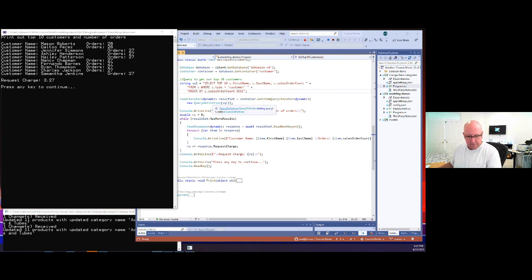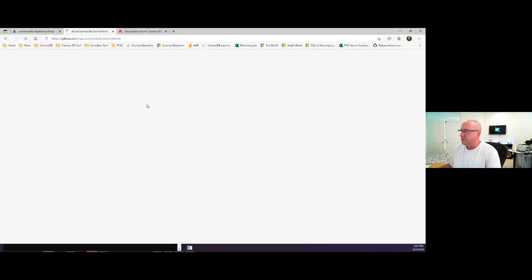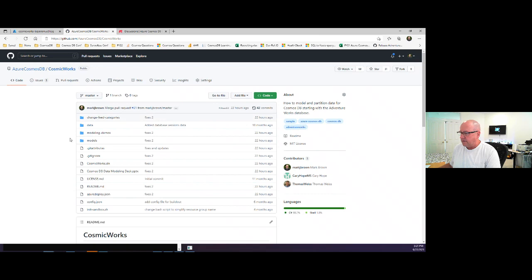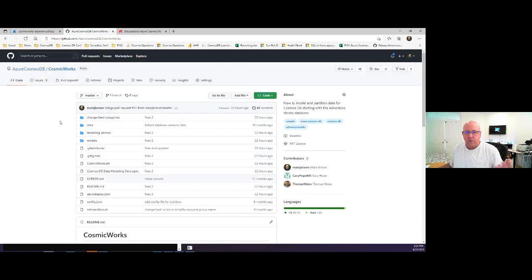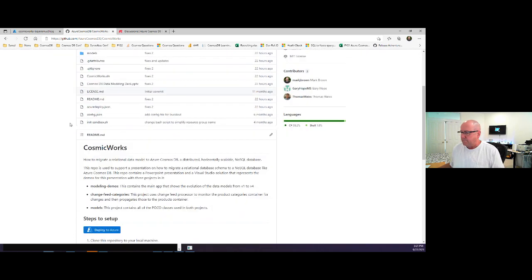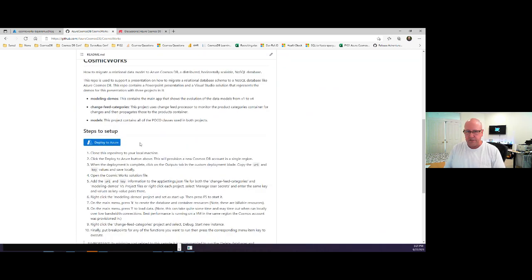I'll just show you the repo here, and so you can quickly deploy this to, well, first of all, you can just clone it. If you want any of the code within here, all the code you saw is all within here. So feel free to take it and use it, whatever you want. The deck that I showed also is within here. I have an ARM template within here. You can deploy this to Azure. This will just create the account for you. It doesn't create any billable resources, but at least you can have the account there.